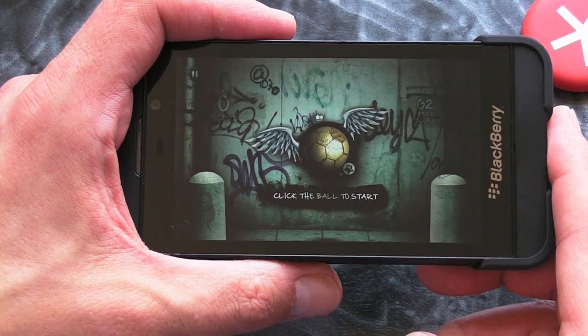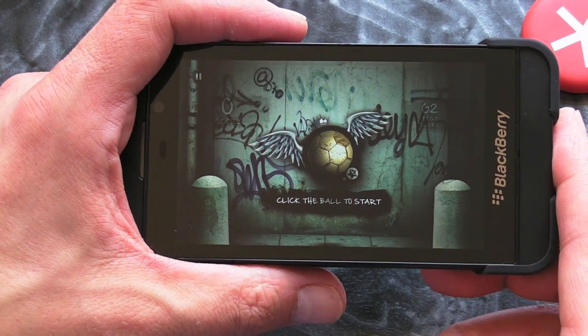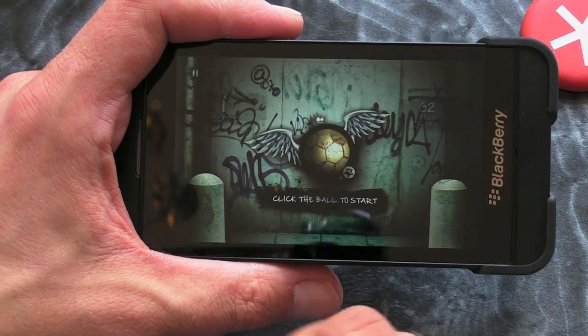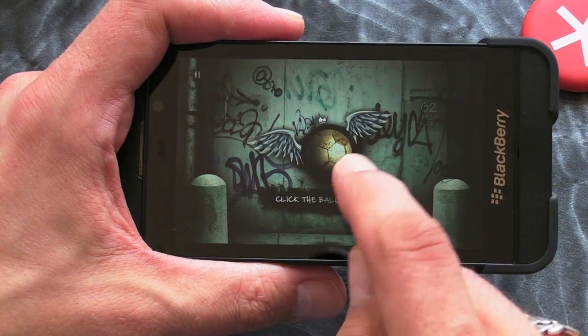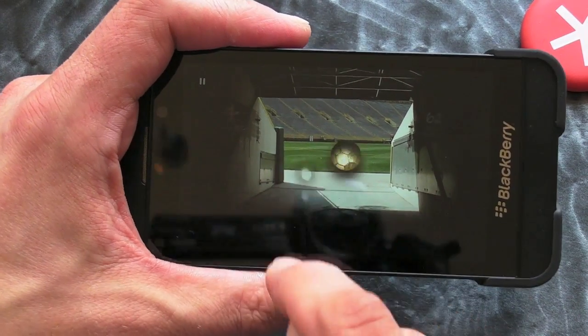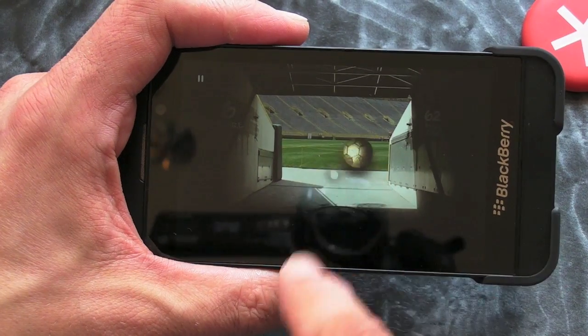Essentially, this is just a football sort of keep me up-y type thing. So we tap the ball and the... that was a bad start. We tap the ball and obviously we have to try and keep it up as many times as possible.